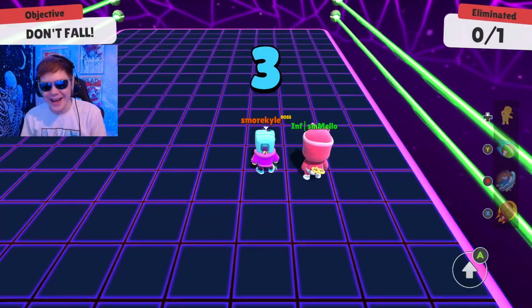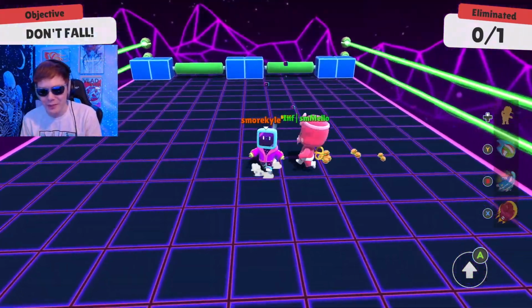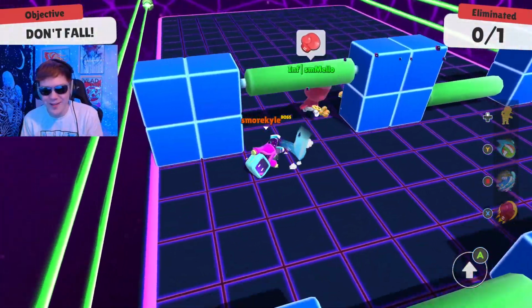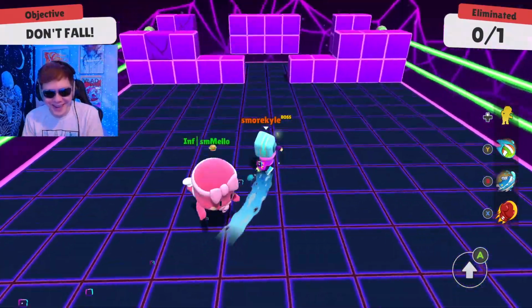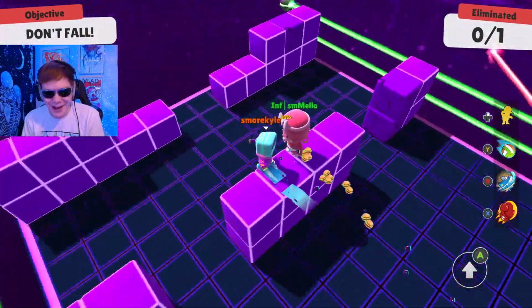All right, next up, we got Laser Dash with the one and only S'more Mel. Wait, what? How do I say his name? Mello. He has S'more in his name. Smello? He's Smello. His name's Smello. That's his new nickname now. And we got him on a Laser Dash.